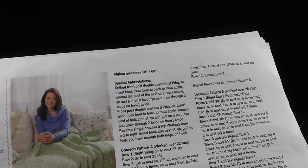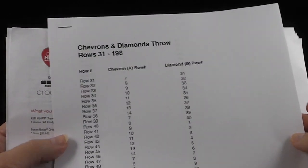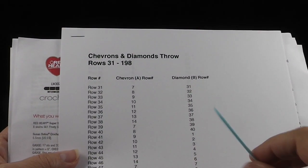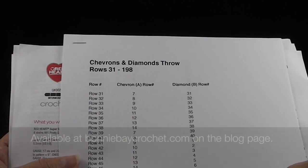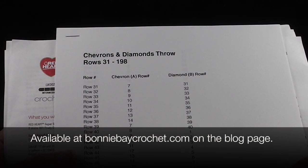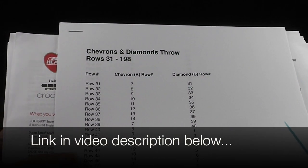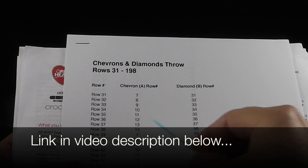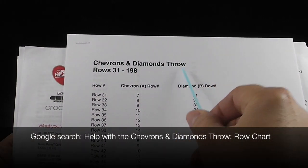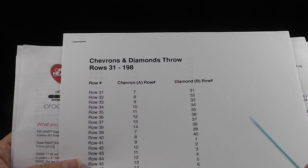Okay, I have put together a chart. It's a very simple chart. It's one that is available on my website. If you go to BonnieBayCrochet.com and under the different selections, select blog. Or if you just want to look it up on Google, look up chevrons and diamonds throw Bonnie Bay Crochet, and it should be one of the options that comes up.